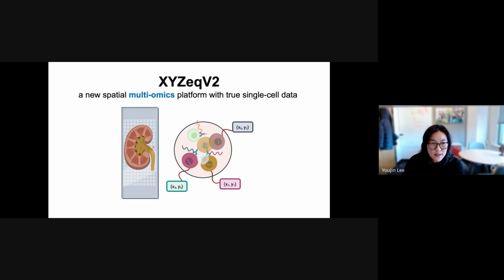That was version 1, but since I've started my own lab, I have developed a version 2, which allows us to integrate multi-omics with our single-cell spatial sequencing platform. The key element here is that this platform generates true bona fide single-cell data, and I'm going to show you evidence of that later.